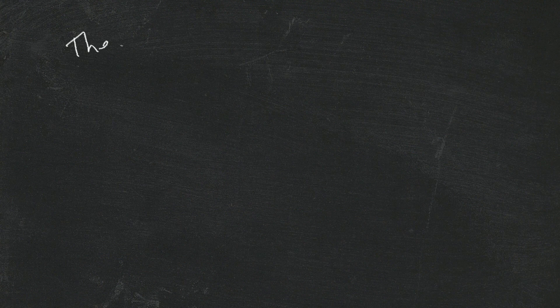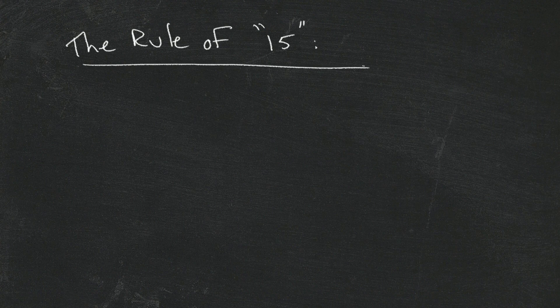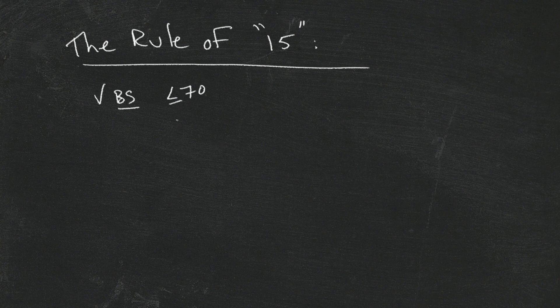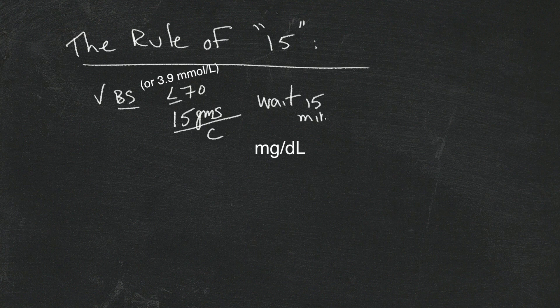Bottom line is what you want to do is do what you need to do to take care of it, then move on and try and figure out why it happened. That's basically the sort of guiding principle for low blood sugars. And one more thing which is the most important thing is the rule of 15. I know you say dude, I'm not interested in more rules, I got a lot of rules I gotta manage this thing. It's just a way of saying check your blood sugar before to make sure that you're low. Sometimes you can confuse the symptoms.